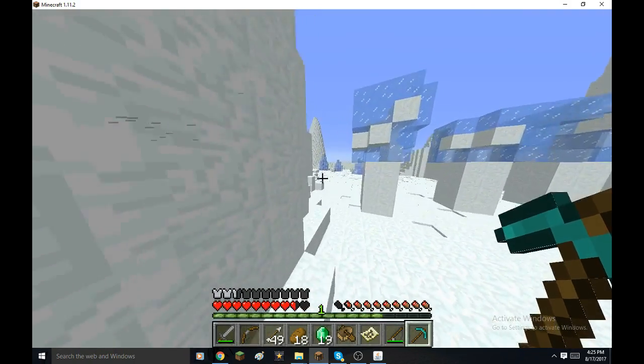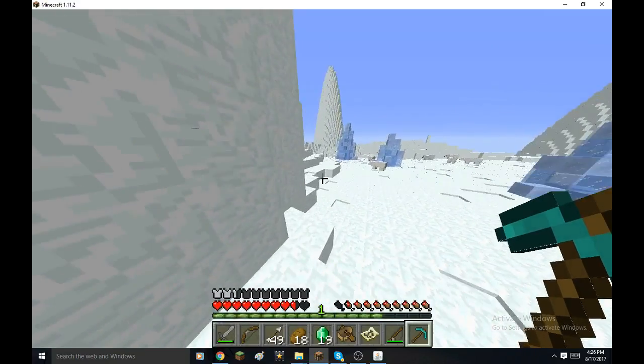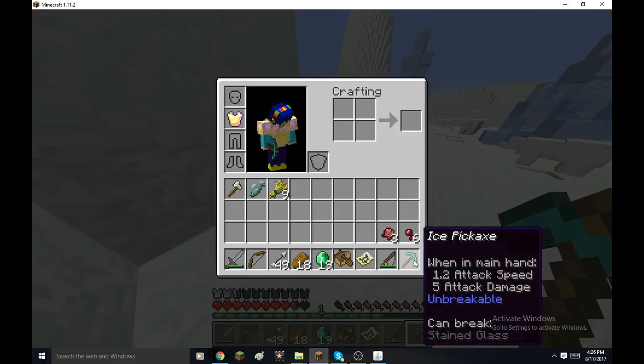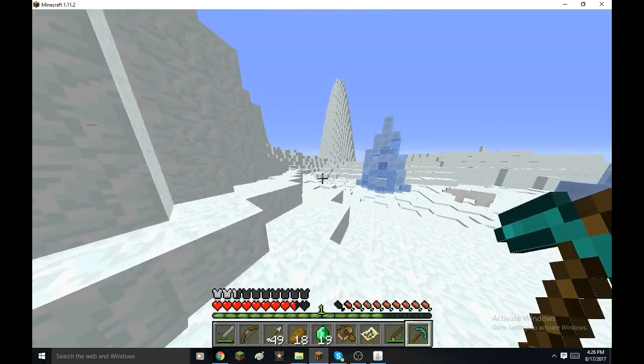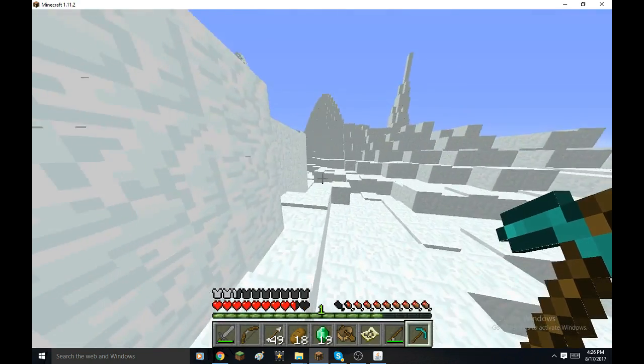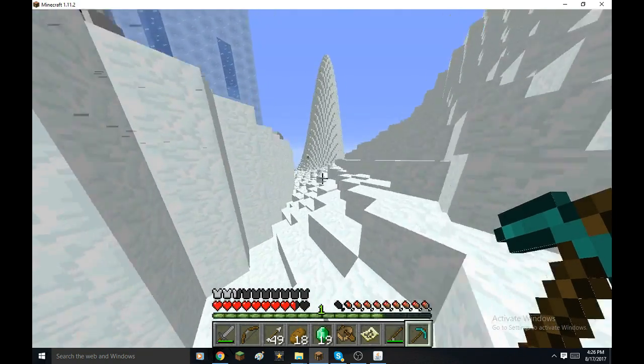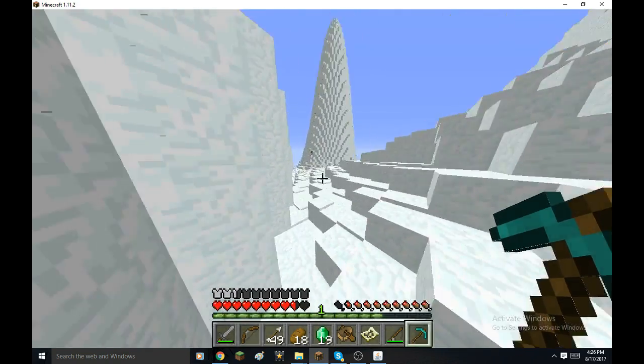Okay, the ice pickaxes can break stained glass, I think. Yeah, it can break stained glass, so look for light blue stained glass, like ice or something, and we might be able to break in there. Okay, I'm going to try something else. I'm going up this really big mountain, I'm going to try to jump in.